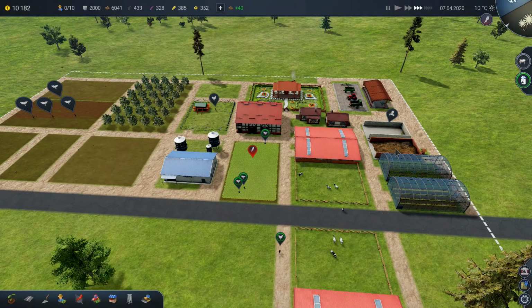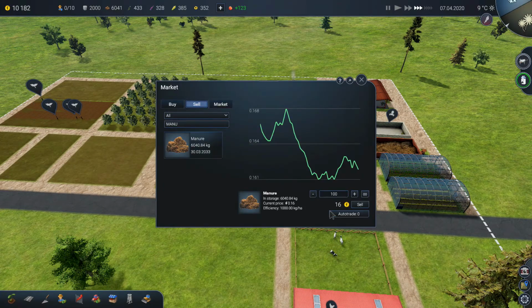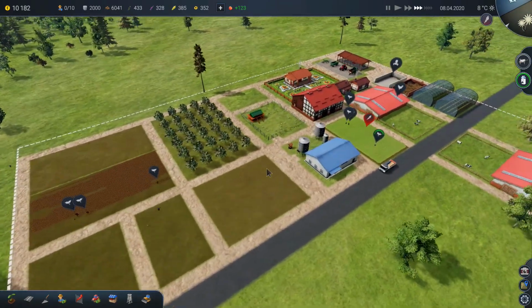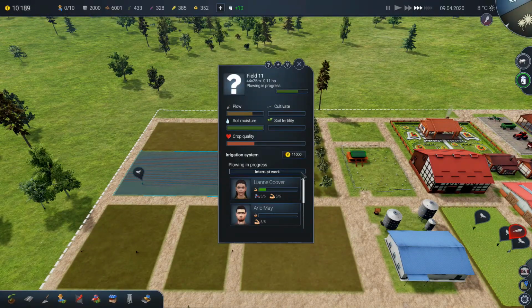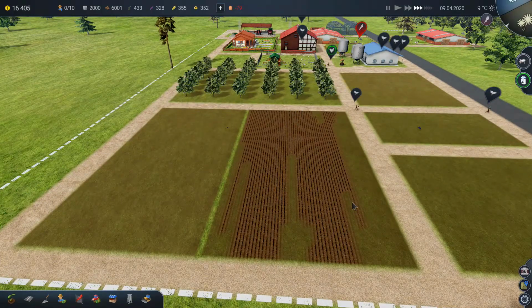Got tons of manure. I think I'm going to have to start auto-selling manure because we have so much now that we're going to have problems. So manure, anything over 6,000, sell. Okay. That way we've got a little bit of headroom in order to deal with that. Once we've ploughed this, we have to cultivate it. I think that's necessary. Big job, isn't it? That is taking so long.